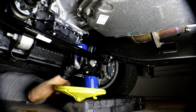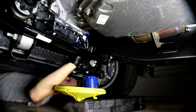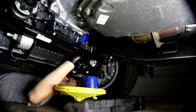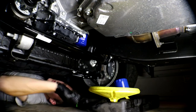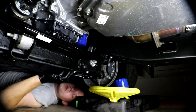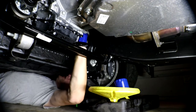Here's the new filter. I did put some oil in it — it doesn't say you have to. Make sure the old gasket is off, which it is. It doesn't specify whether or not to pre-fill it, so I'll account for that when I go to fill up. Get it on there nice and tight, but not too tight, otherwise it's a pain to get off. It says one and a quarter turns.